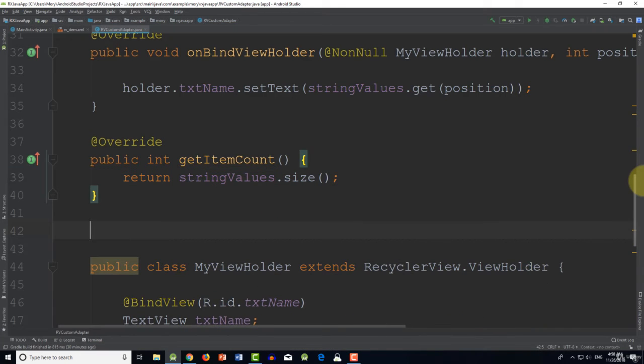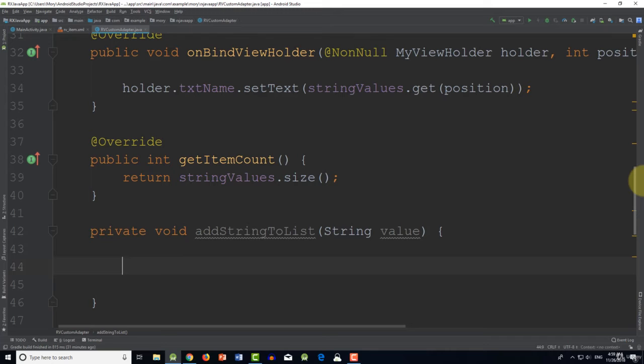That's it. And another method that we want to create inside this class is a method that we are going to use in order to add an object to our list. So let's say private void, and let's name it addStringToList. And let's put a pair of parentheses. Let's specify a parameter of type String. So let's say the name is value. And then we need to refer to our ArrayList or list, which is going to be stringValues dot add. And I'm going to just pass the value here, semicolon.